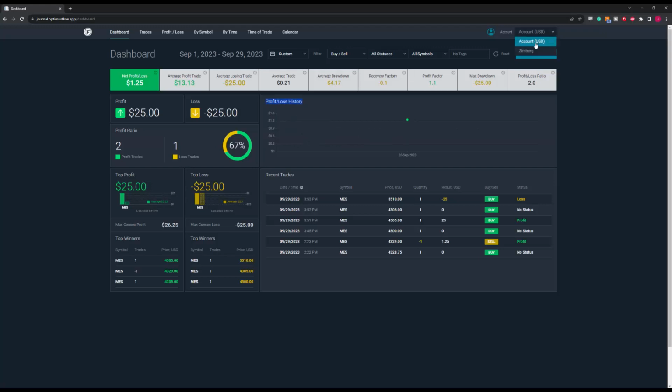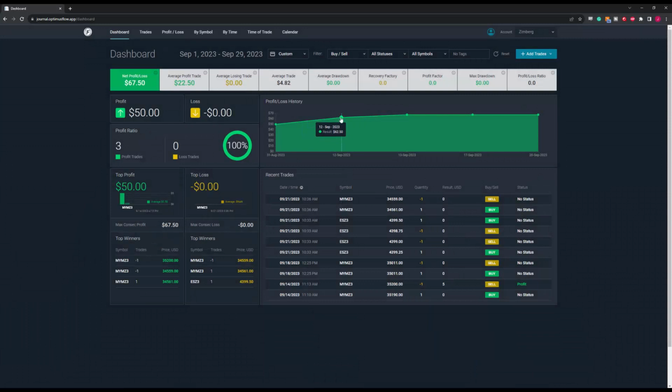You can see in an account with more history on there, it actually gives you a histograph and it shows you what happened on what day in a quick glance. But we can get more specific on that as well. You'll see on the left-hand side here, I have my profits at a quick glance. I have my losses at a quick glance. And keep in mind, this is for whatever time frame you have set up right here.